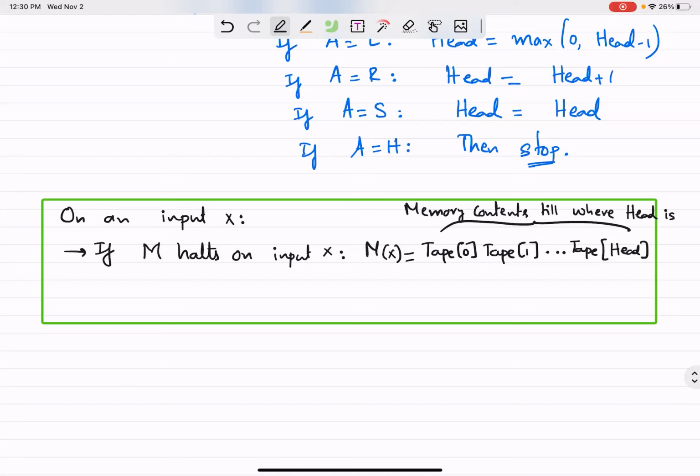So you might have written something past it, but maybe you moved the head back, but the output would just be wherever your head is. Again, there are various conventions. Most of them end up with the same thing, but this is one convention which is clean enough for us to use.